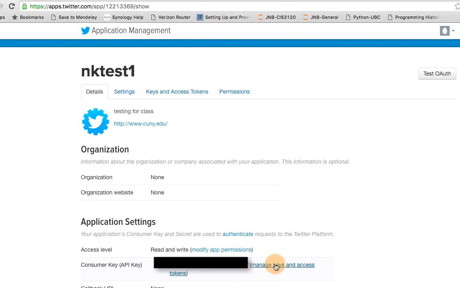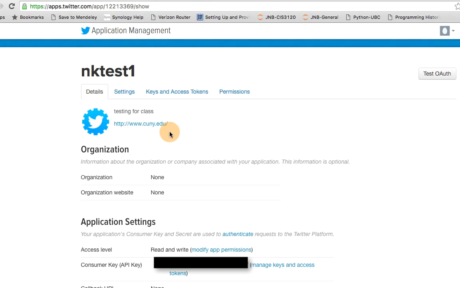If I click on this, I should be able to see those 4 keys that I showed you before. I'm not clicking on it simply because some of these keys are private, and you shouldn't be seeing my private keys, like a password. You'll also notice that I put in a generic website. It's going to ask you for a URL. Just put in a generic name. We are not really developing an application here. We're just giving Twitter some information about us.